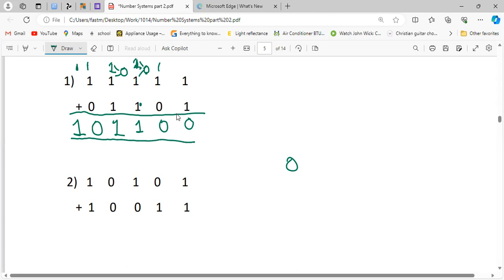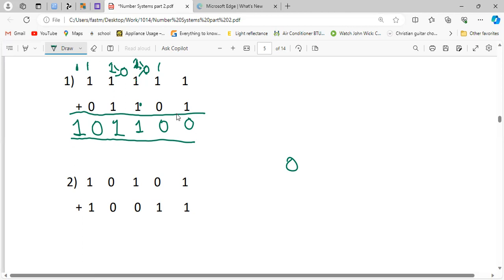That's the idea. The only thing I have to remember for this is 1 plus 1 is 0 and I carry a 1. If you have three ones, you just do two ones at a time, get a 0, carry the 1, and just go again in the same column. That's really what the idea is.